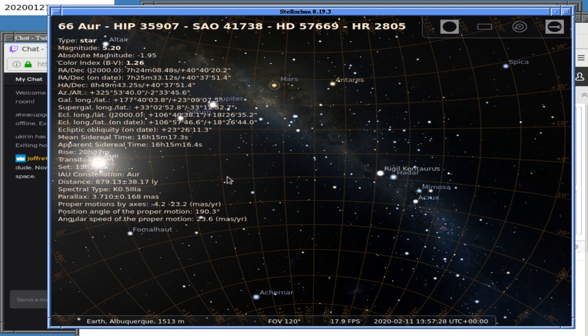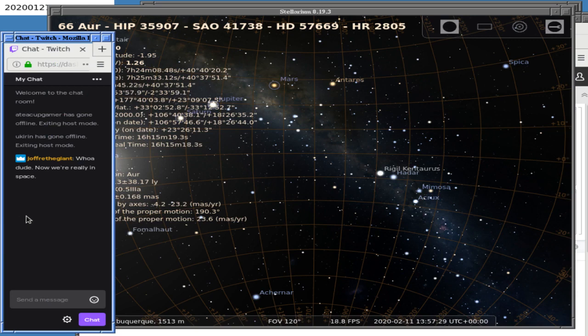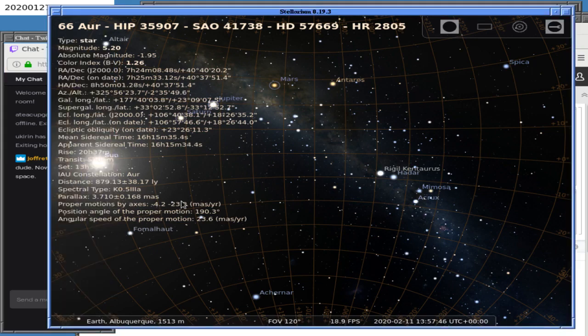We almost... Hello! Now we're really in space, yes. Yes, we are. Hello, Joffrey. Joffrey the Giant, as you can see here, wonderful local streamer. By local, I mean Albuquerque, but if you want, you can pretend that he's in your own neighborhood. He's that friendly and nice. Yes, we now are really in space.